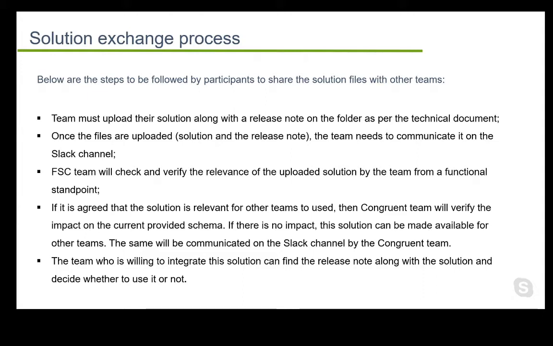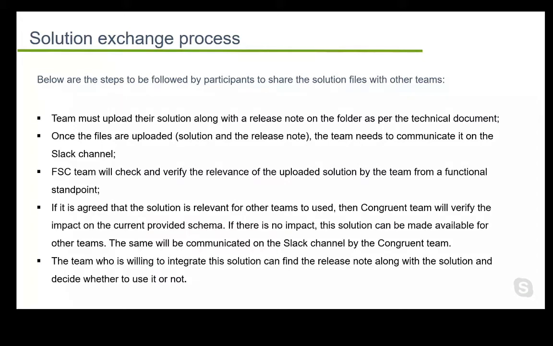We also strongly recommend creating all your customization changes or fields as new fields, whatever customizations you have done within Dynamics, in this newly created solution, so that you can export and upload it, or submit it to FSC at the last step.